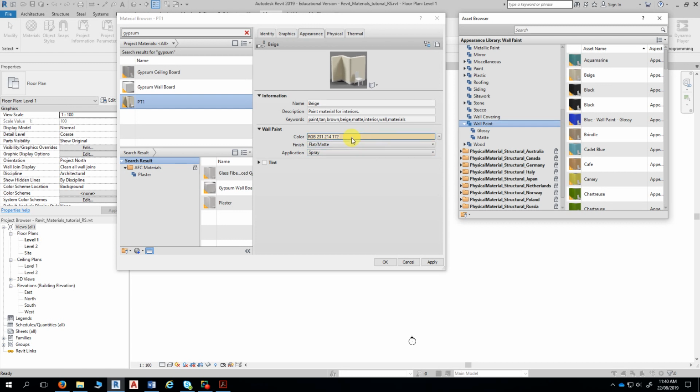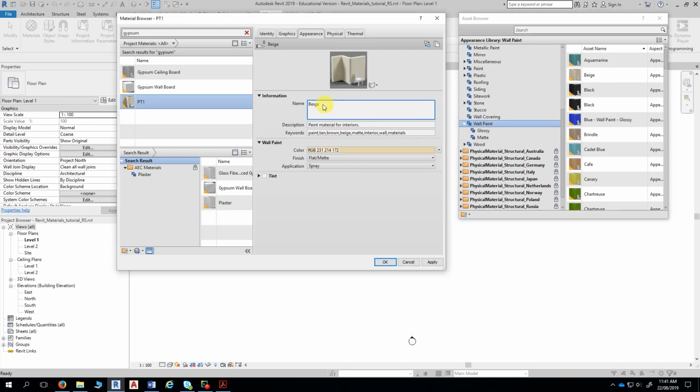Given that this is a unique appearance asset in the current project, we can rename this one, and we'll just call this PT1.